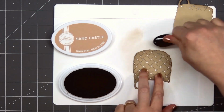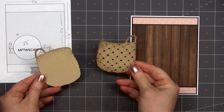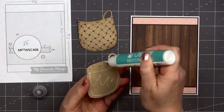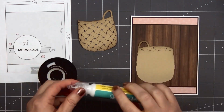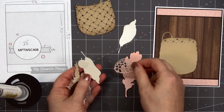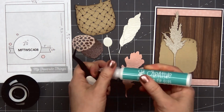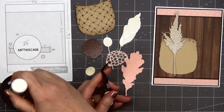For the back piece of the basket, you really won't see very much, so I only added ink to the very top. But for the front piece, I did add more ink to the outside edge and a little bit more toward the center. Now I'll adhere the back portion of the basket down onto my card using Honeybee Stamps Precision Tip Glue. And I've cut out all of these beautiful fall foliage pieces from the Lovely Layers Fall Foliage set. And I used some pearlescent cardstock for all of those pieces.